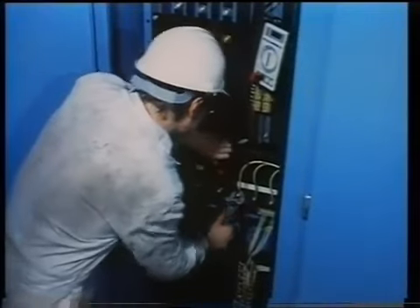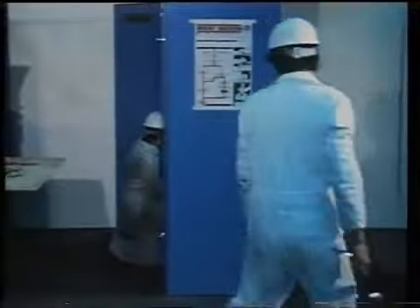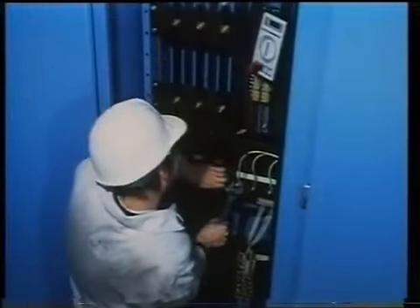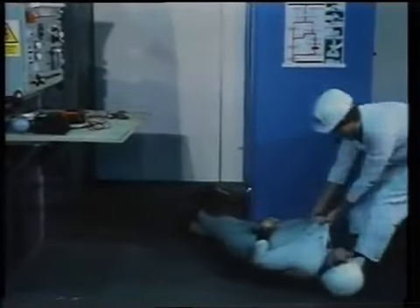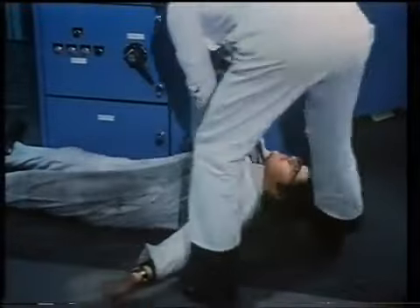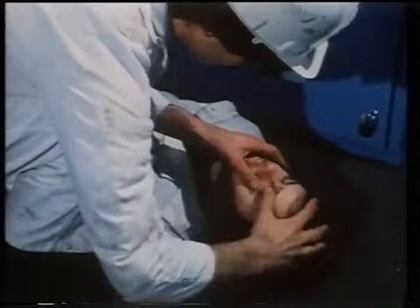This rescue procedure is very important to remember. If you see anyone and suspect that they may be in trouble — for instance, not responding to a sharp call — switch off power if you can and remove the victim from the source of shock. The rescuer should be isolated electrically from the victim or else he will get a shock too. Make him lie down, check the pupils of the eyes, ensure that the air passage is unblocked, then start heart massage and the kiss of life. If the pupils are dilated, repeat the heart massage rapidly, six times for each inflation of the lungs.